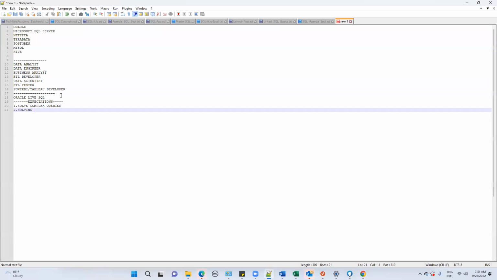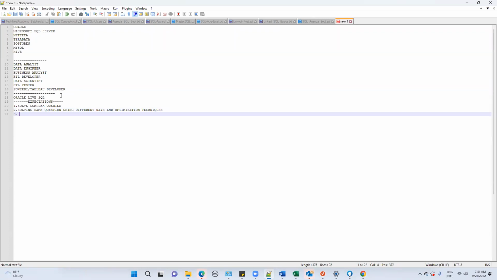If there is a question, there will obviously be different types of queries to solve it, and also optimization, like how do you optimize this one. Strong knowledge in SQL. This is the best, the perfect thing which I will admire.